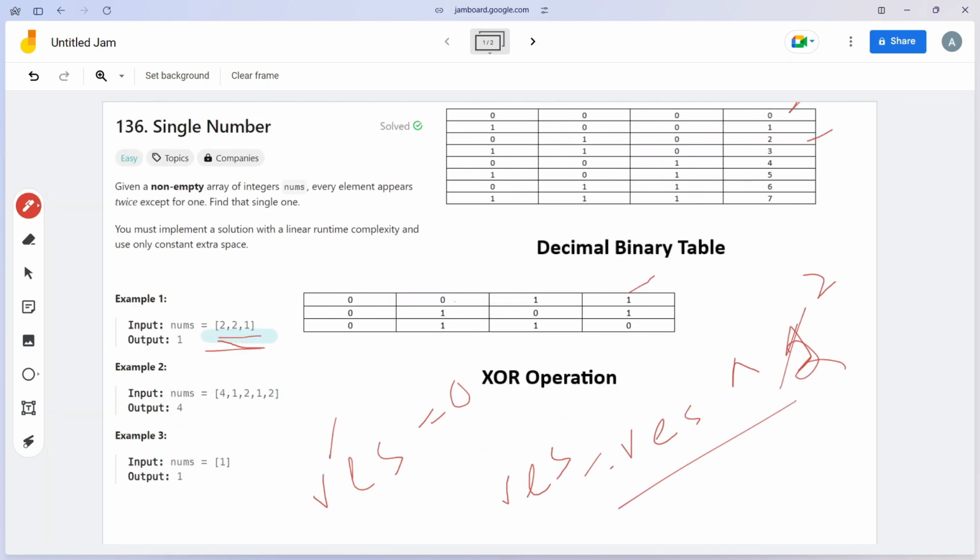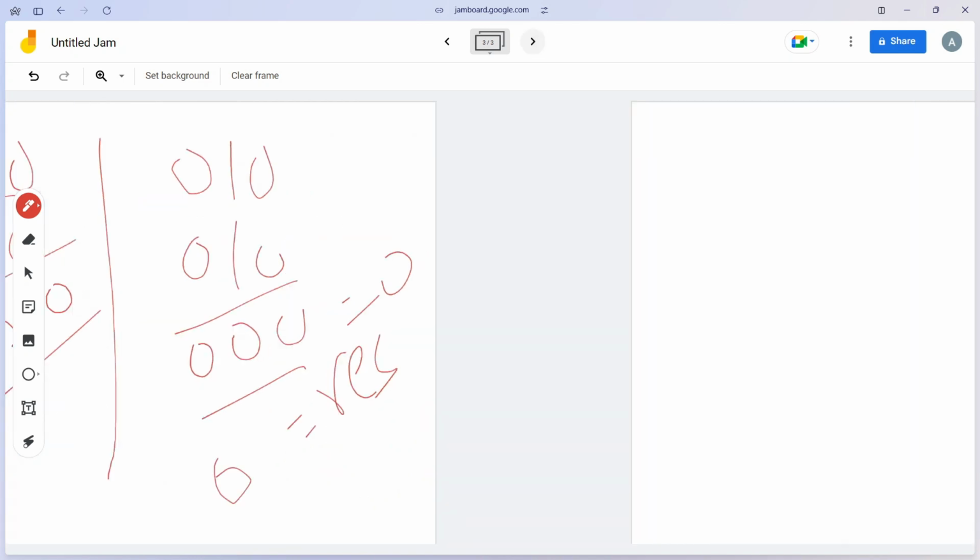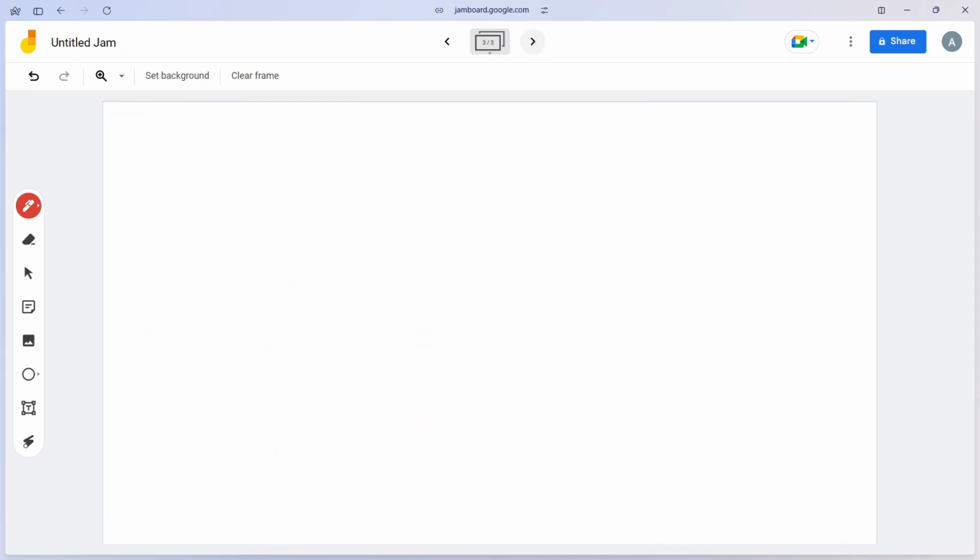Next, our last remaining element is 1. Let's do that also. If we perform the XOR operation between 0 and 1, the decimal representation of 0 is 000, and the decimal representation of 1 is 001. Let's perform the XOR operation between them.